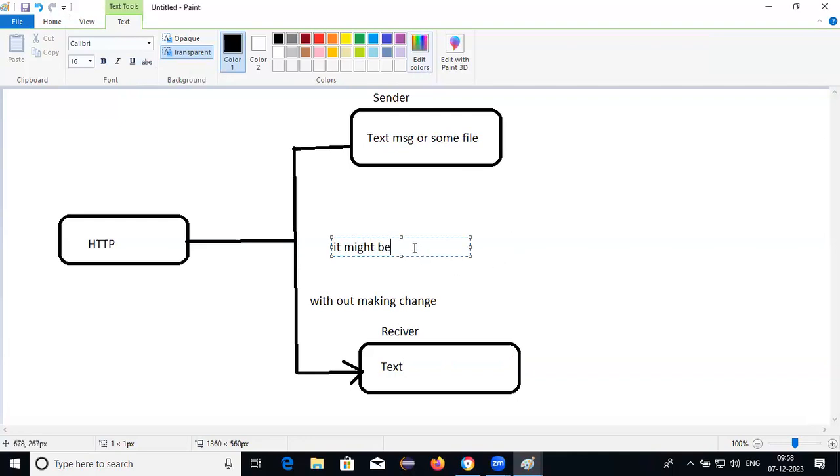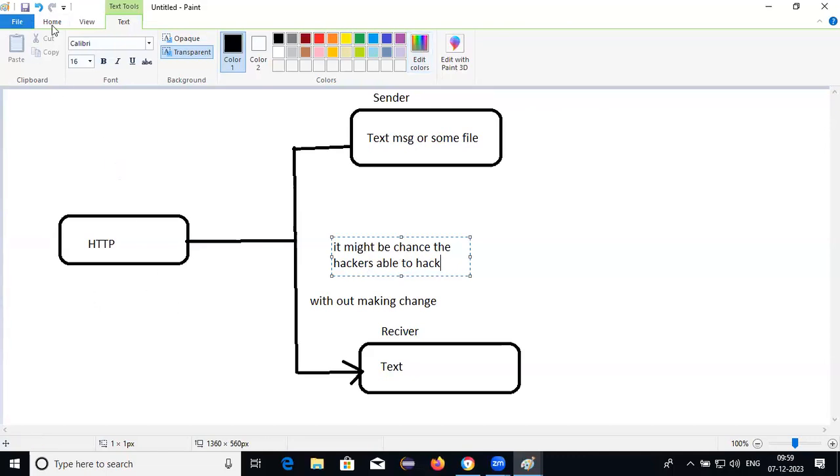It might be that hackers are able to hack. Between sender and receiver there is some time, and in this time the hacker might be able to hack the file. This is not secure.